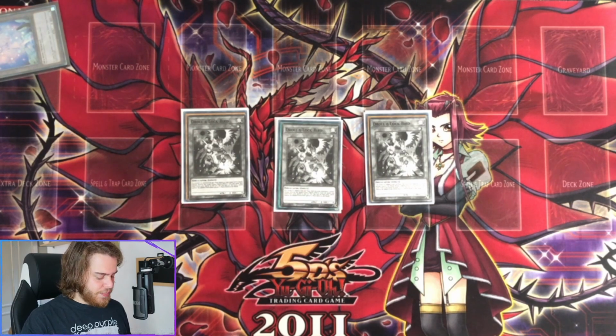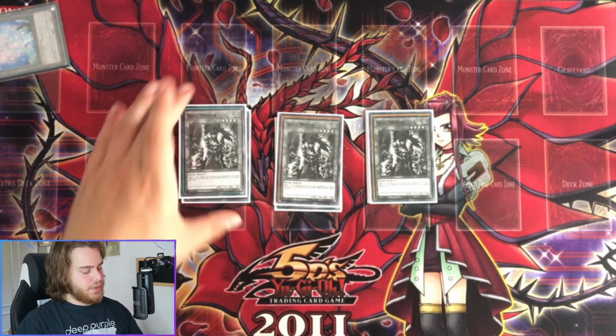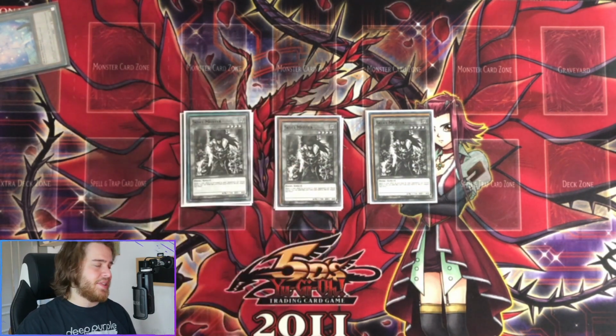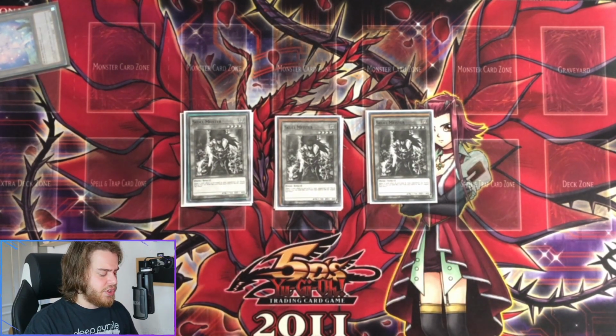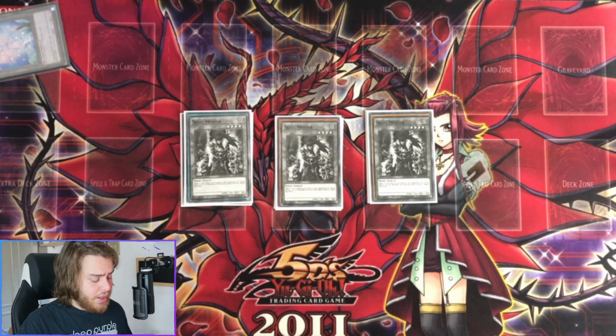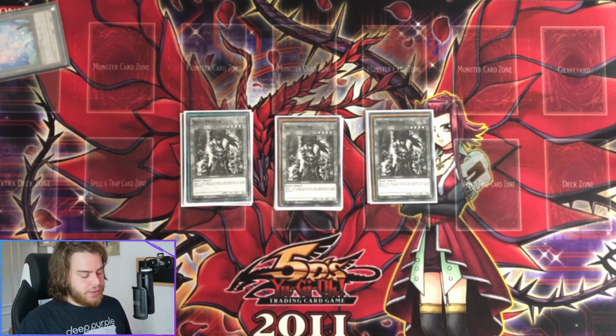For other hand traps, we're playing 3 Skullmeister. This is good against Tri-Brigade, this is good against some graveyard-reliant decks. I really like this card. I don't know why I didn't put it in, because it's just in my staples box. I'm gonna do that right after this deck profile.